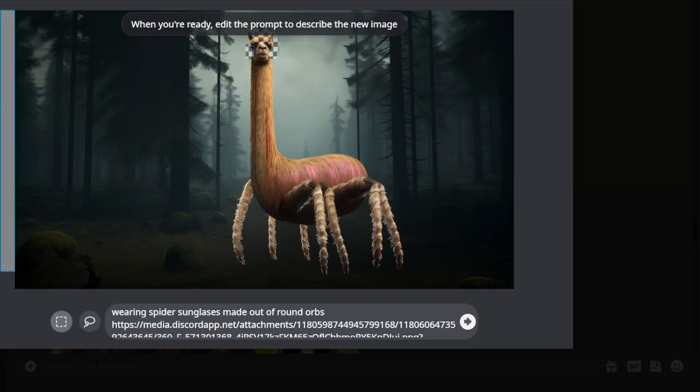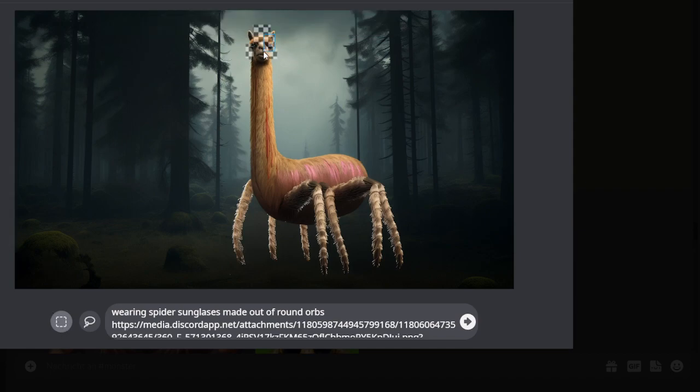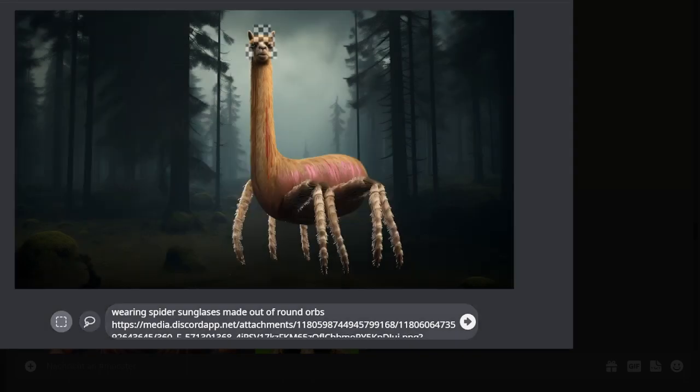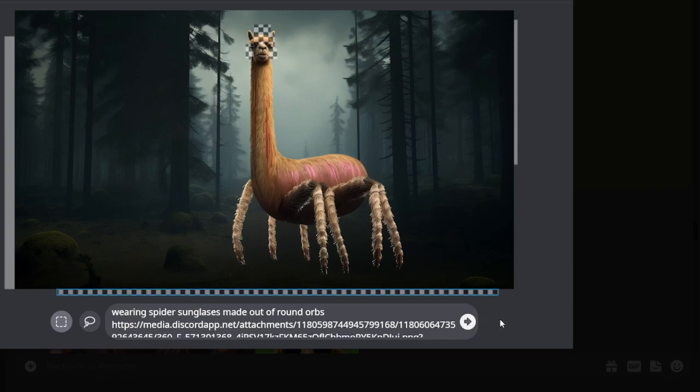So if you only select those, you won't get enough and get an error because the area selected needs to be bigger. Just select outside of the image some area that is not part of the image, and suddenly you can use a way bigger area and it will produce.